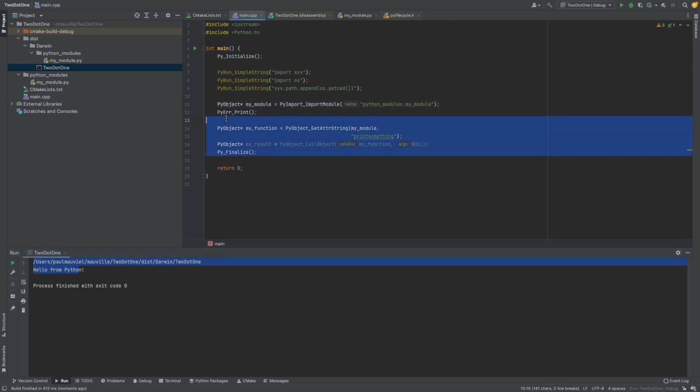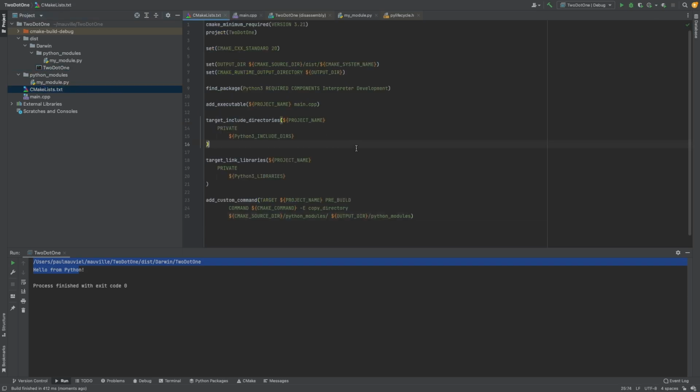But if you're working on Windows, you're going to need to copy over the DLL file, because Python, doing it this way, doesn't reference the Python directory's libraries properly like it does on Mac and Linux. So we need to copy the DLL into the running directory.